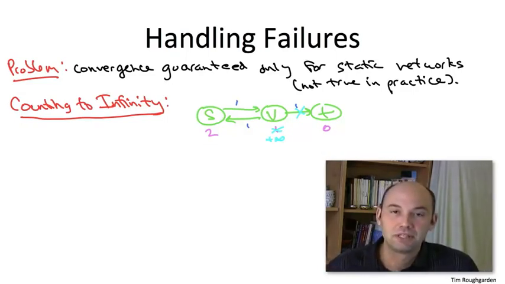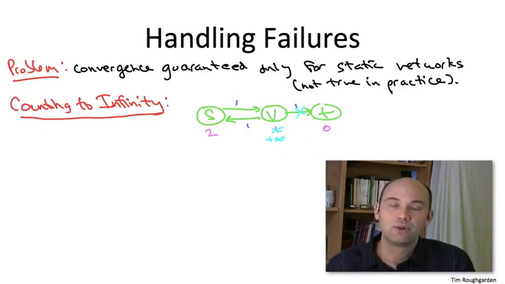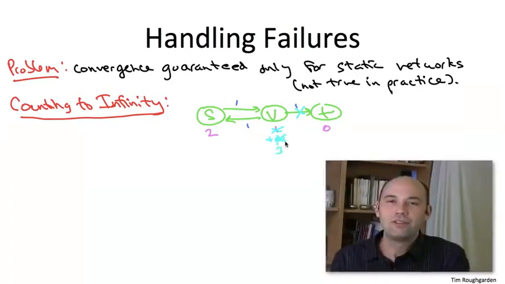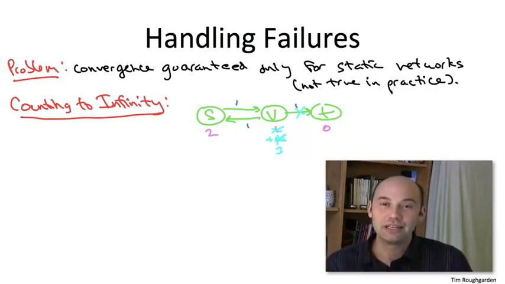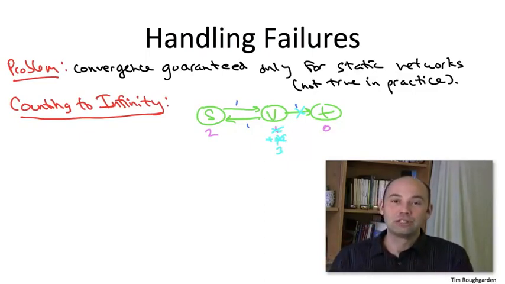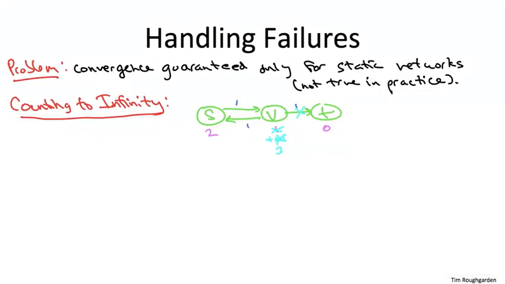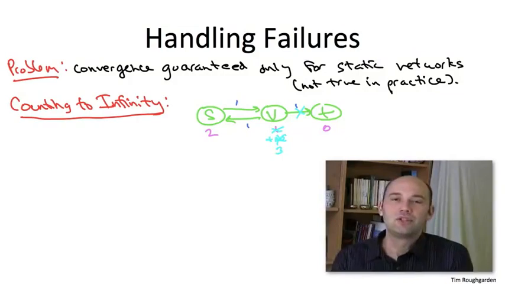Currently, my estimate to T is plus infinity. I can get to S with length 1. S says it can get back to T with length 2. So that gives me a path of length 3 to T. Now, of course, the flaw in this reasoning is that S was depending on V to get to T. And now all of a sudden, V circularly is going to use S in its mind to get all the way back to T. So this already illustrates the dangers of naively implementing the asynchronous Bellman-Ford algorithm in the presence of link failures.